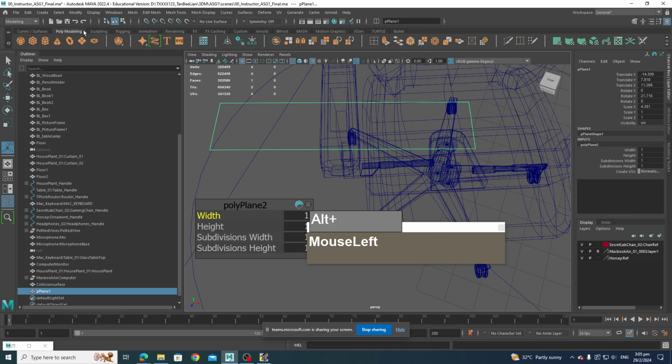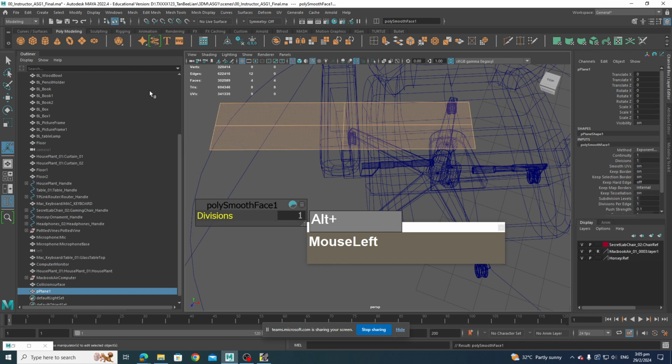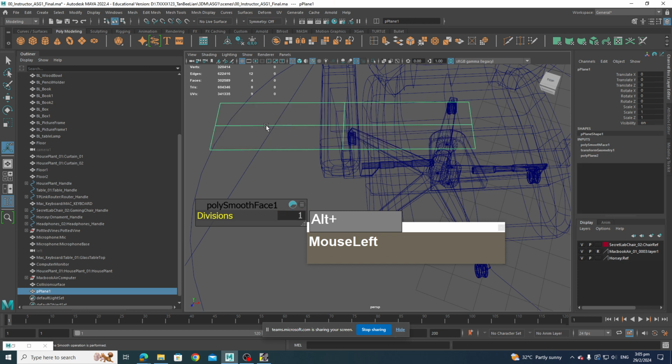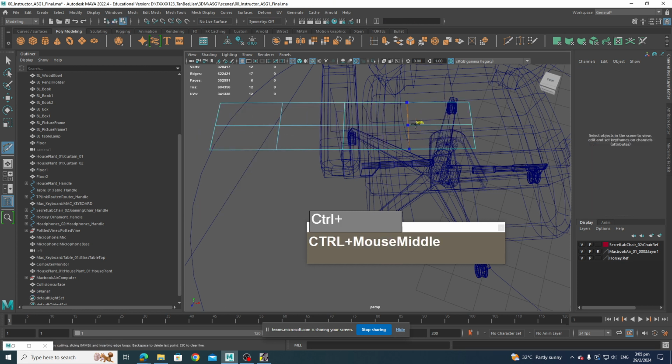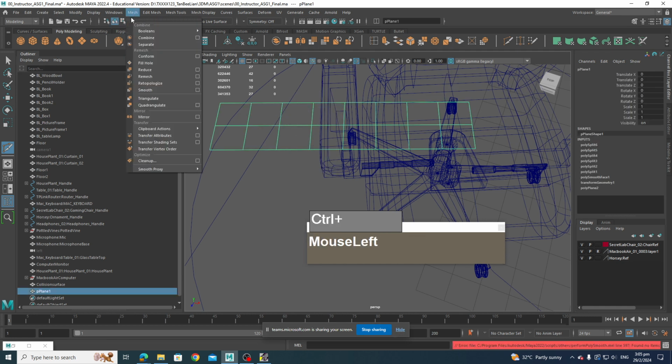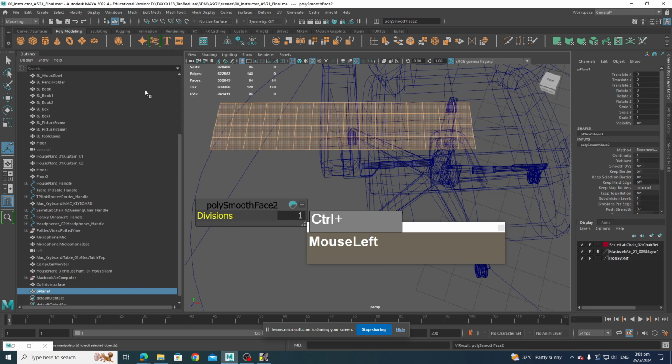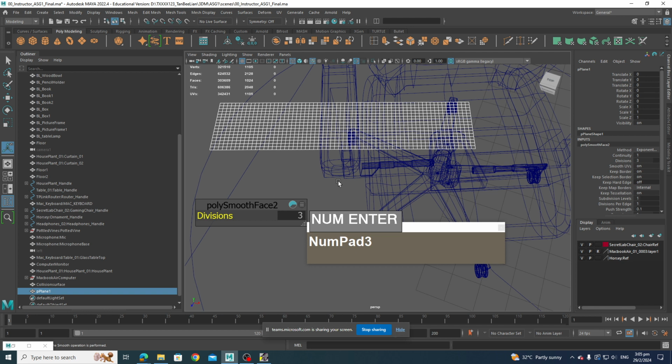So I need to freeze the transformation, freeze everything back to 0, 0, 0. Then I'll do my subdivision again. Mesh, and then I subdivide again by clicking on smooth. And again, it's not smoothing nicely for me. So I'll have to manually do one subdivision first. I'll manually cut, a middle cut here like that, because I want the number of squares to be consistent. Then I will do mesh and smooth again. I need to go to object mode. Okay, then go to mesh and smooth again. Yeah, now it's looking better. So this time I'll give it about 3 subdivisions. Okay, 3 I think should be sufficient.